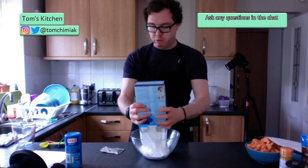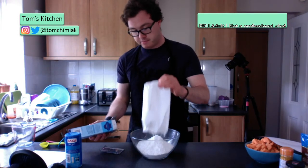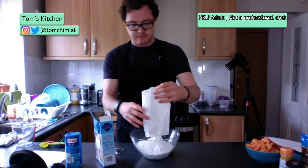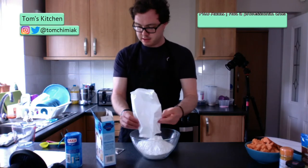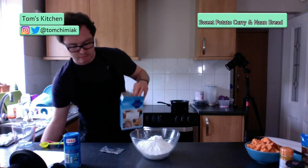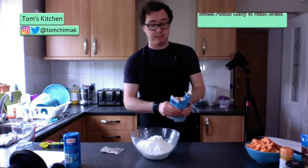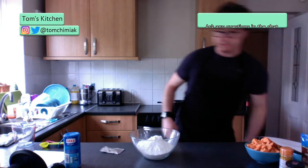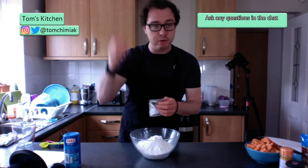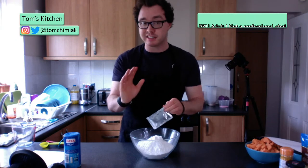So we pop the whole bag in, not the actual whole bag as I've just done, but the whole bag of flour. Okay. And then what we want to do is add in the yeast. Back it into this. I've never had naan breads, so this will be a new thing for me. Has anybody tried this before? Let me know the successes. Let me know the failures too, but mainly the successes.